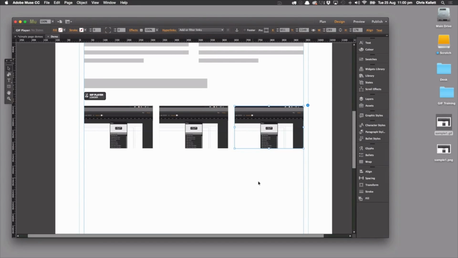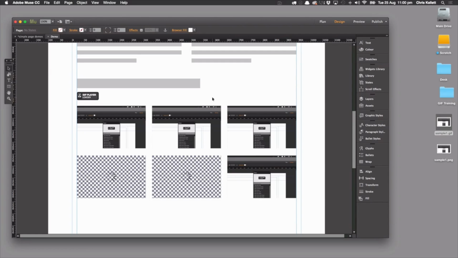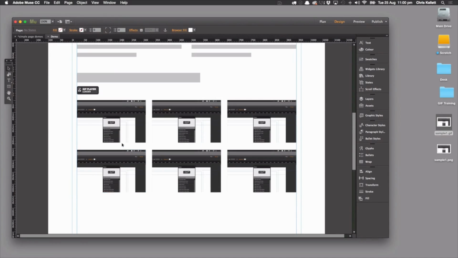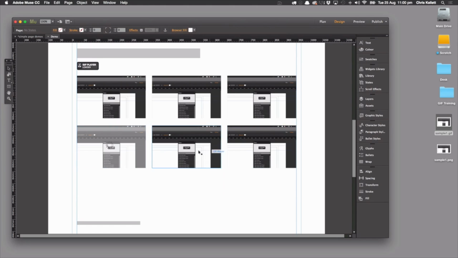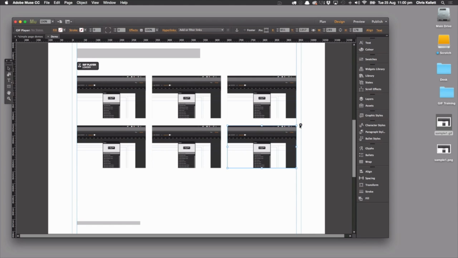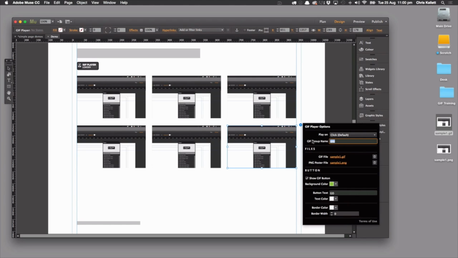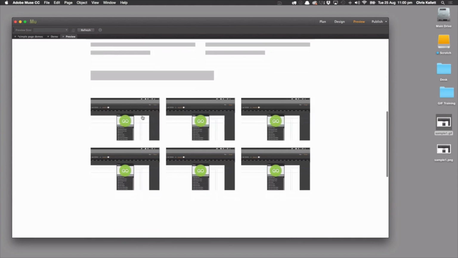We can create multiple groups, so if I create these and let's drag all of those down like that. Again, I'm alt click dragging. And what we're going to do with these ones is we're going to change the group name to 2. They need to be matching to be in the same group. Okay. Now when we preview this, we can see we have our 6 videos there.